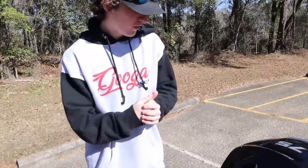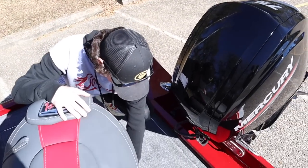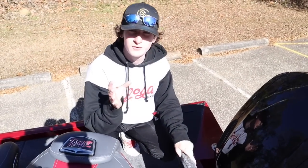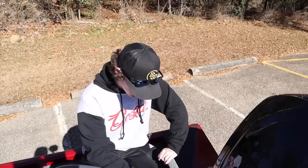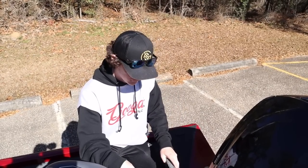So right here underneath the motor, we have the compartment, the little slot where everything's at, the batteries and stuff. We'll go ahead, open this thing up, and take a little peek inside. So we have some batteries for the trolling motor and all that kind of stuff. And then we have this thing right here. We have probably the gas tank in here somewhere. 21 gallon gas tank right there. Everything that you basically need for the boat to run is back here in this little back part.